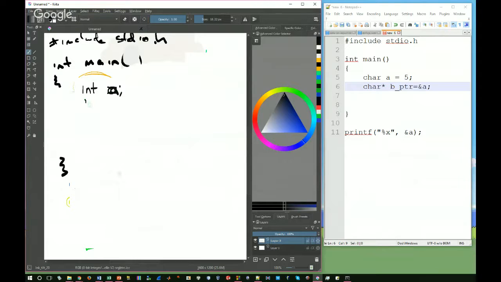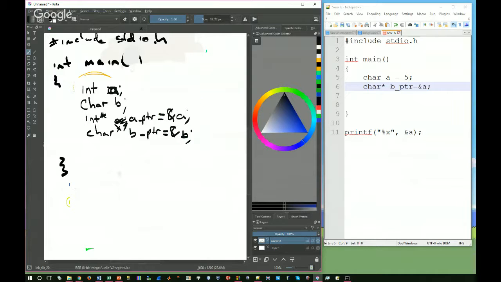And a char, and it's b. And then I'm going to create a pointer, int star, let's call it a pointer, and it's going to equal the address of A, and I'm going to create a char pointer, and we'll call it B pointer, and it's going to equal the address of B.